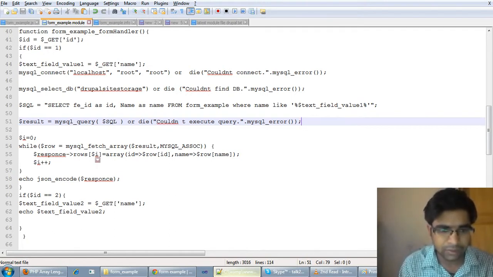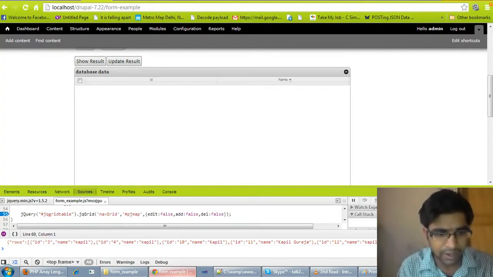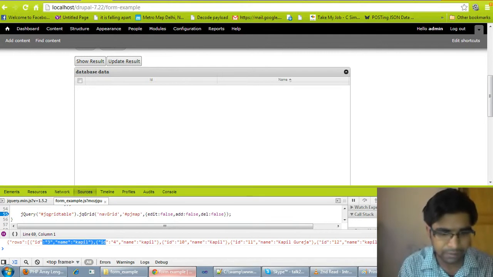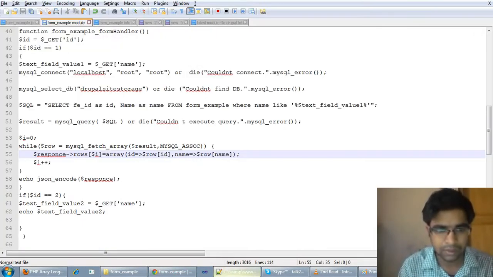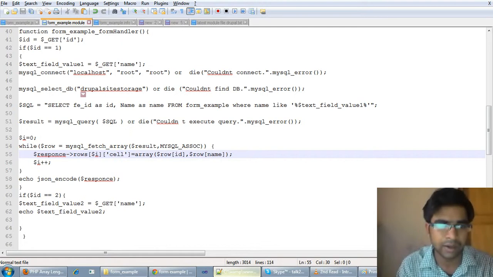The changes we have to make: first of all, you have seen the format, there is an ID and there is a name. Now check the format you are getting right now.